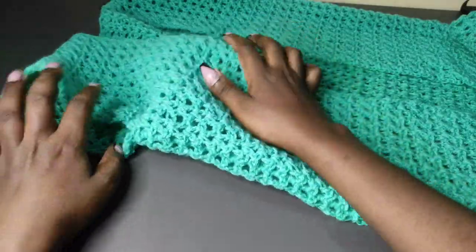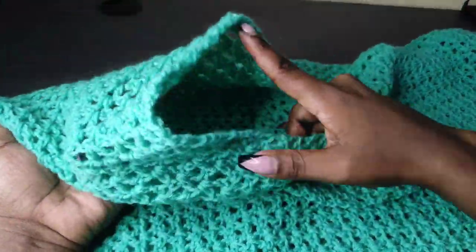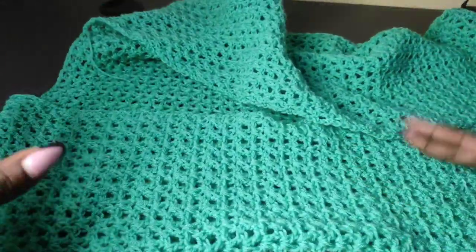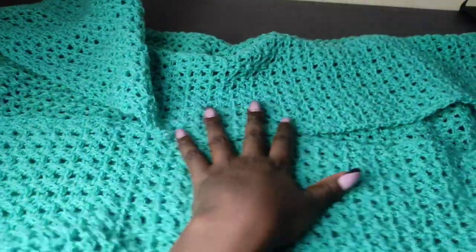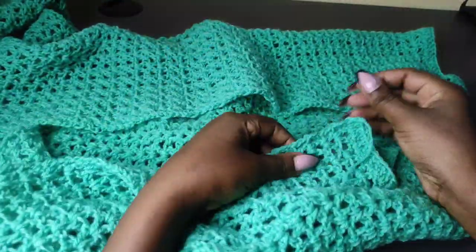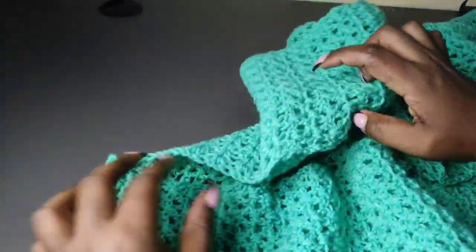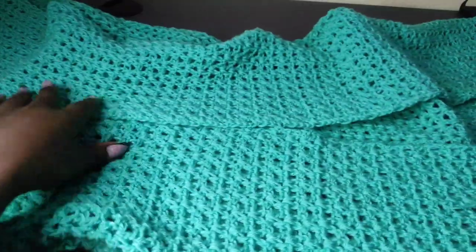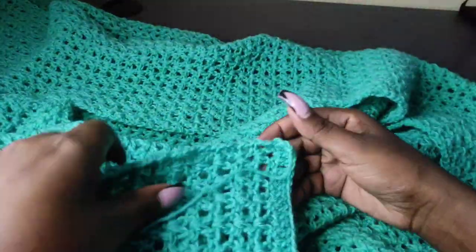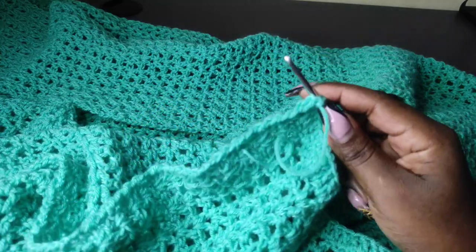I'm done attaching both sides, and we have the armholes in place. And at this point, the kimono is ready. You can wear it like that, or you can do an edging all the way around this part. I feel like I could work with this the way it is, but if you want, you can do the edging, whereby you're going to begin at the bottom right here in the first row.